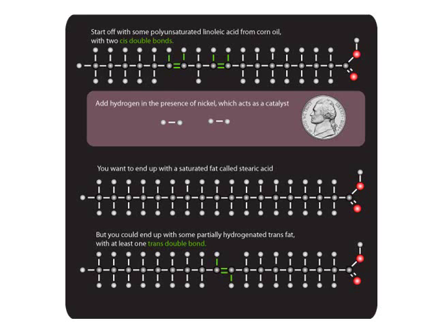And to make the hydrogen atoms attach themselves to these spots here, you react it with the metal called nickel. And this is a coin called a nickel, but it represents the metal called nickel. The nickel acts as a catalyst in this reaction because it's not found in the final product and is not used up. It's just there to help the reaction along.